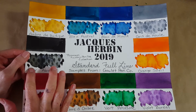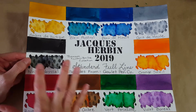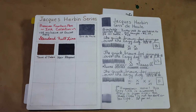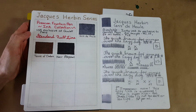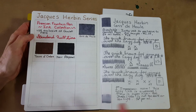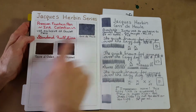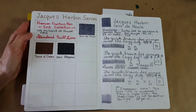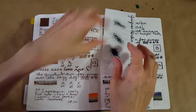So today we're going to do the black one, and it's called Noir Abyssal. At least that's as close as I can come to pronouncing it. So let's dive right in. I believe this is the first actual black ink I've reviewed, which is kind of strange, right? It'll probably become apparent why as we go along in the review. I've started with all these neutrals, so that's really interesting. The next one will be a bright, so we'll talk about that too, but here we are.